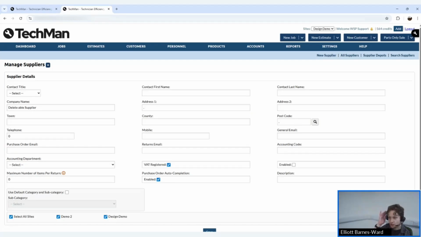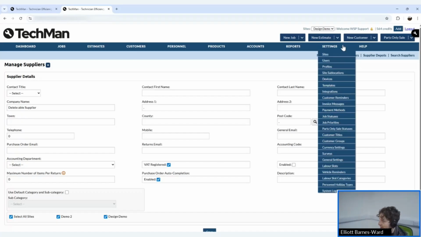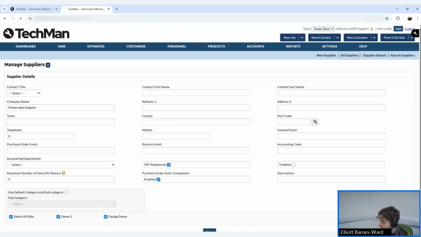So just be mindful of that when you are deleting or disabling suppliers in there. Or if you need to, you can change the supplier of the product. Obviously that usually wouldn't happen because it would be a real product that was bought in, but occasionally that can happen in there. Yes, I do want to save that.